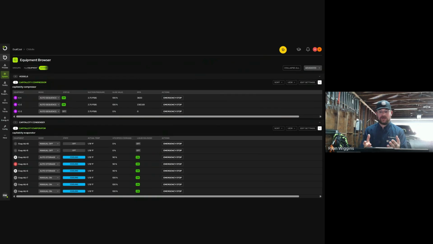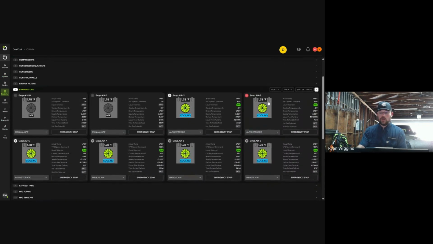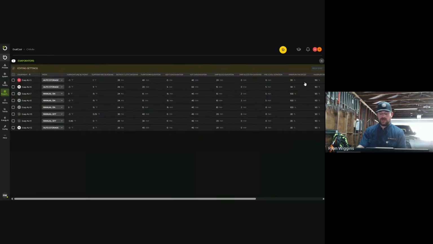Before the bulk edit, I was having the same long, tiresome process of having to go through each individual card, input settings, the whole gambit. Now I can go into all equipment, go to my evaporators here, and then I can see all of my settings for all of my evaporators.